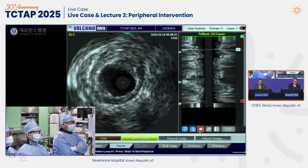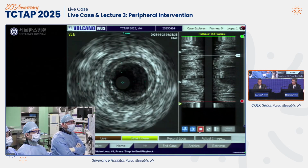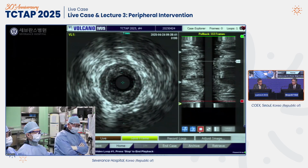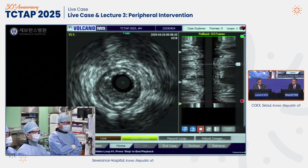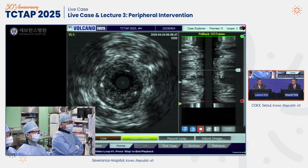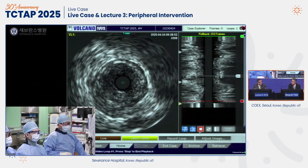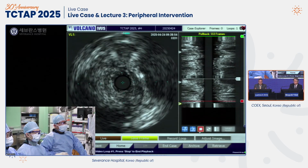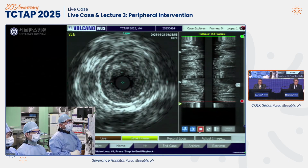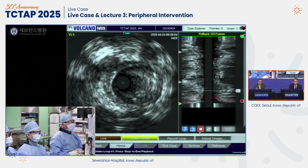At the end of the day, I think what we're dancing around is one of my pet peeves: when we do these long CTOs and we want to just do DCB and leave nothing behind, we don't know the failure mode. So if you ended up with an occluded artery to start and the outcome at 6 to 12 months is another occluded artery, then that choice is probably not useful. But if you had an occluded artery and it fails in a multifocal or a focal way, then that's a great idea. So it's a cost analysis as well. And unfortunately, we still don't know that answer, which is really a challenge in my book.